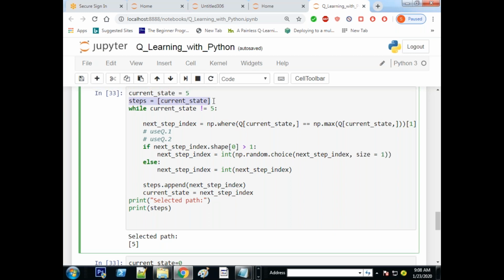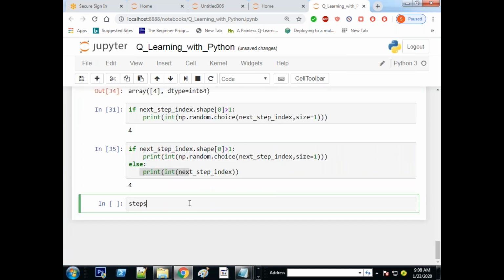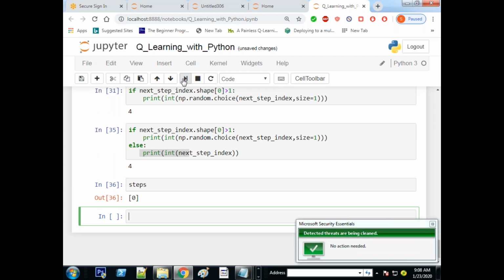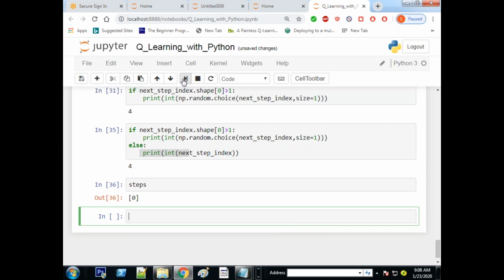Understood? Now we are appending the selected action to that empty list. Got it. You check it now. What are the steps now? What is the value in the steps? 0. My current state is 0 now. What should be appended to this? 4 should be appended to this.